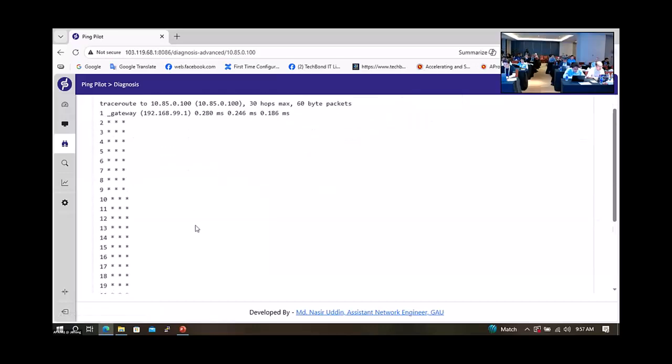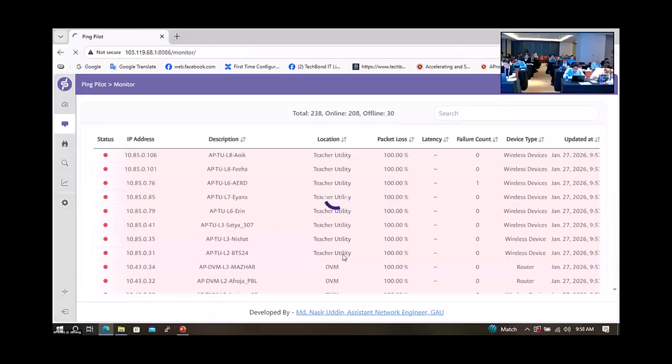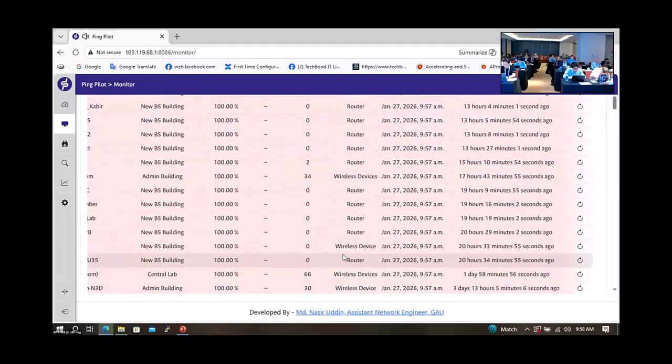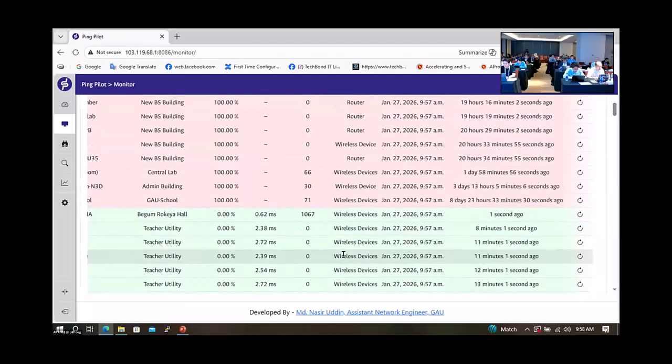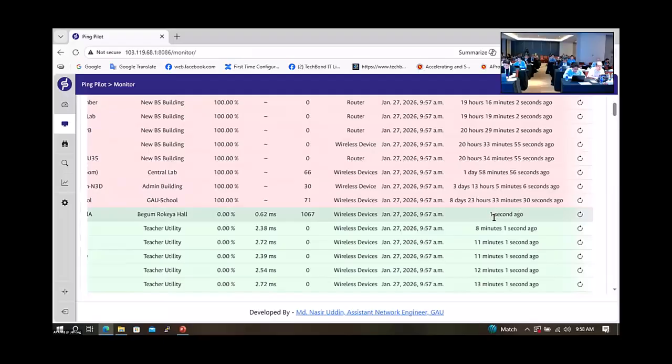Okay, so this is the trace route result, and I can refresh. Okay, so you have already heard a sound, an alarm. Because very recently, 1 second ago, a device just came up. So that's why the instant alarm.